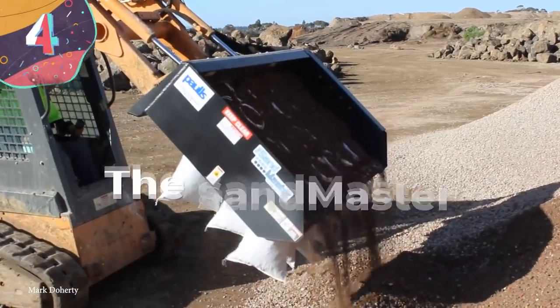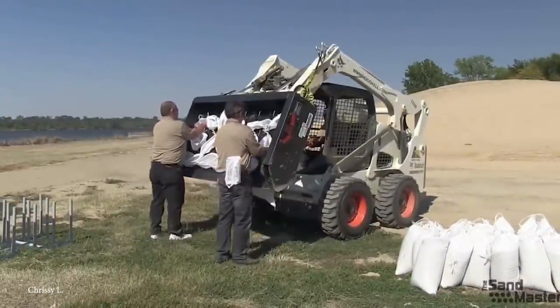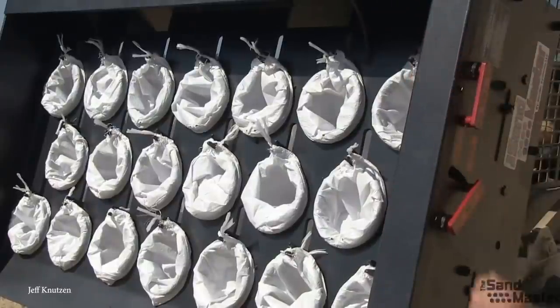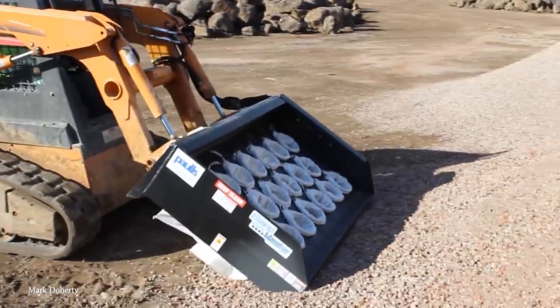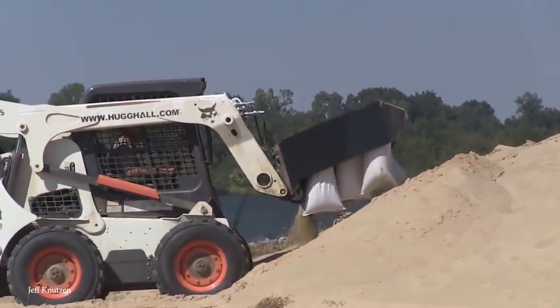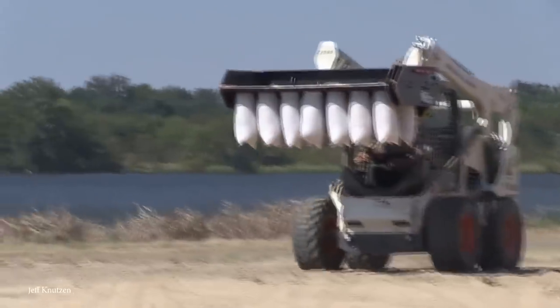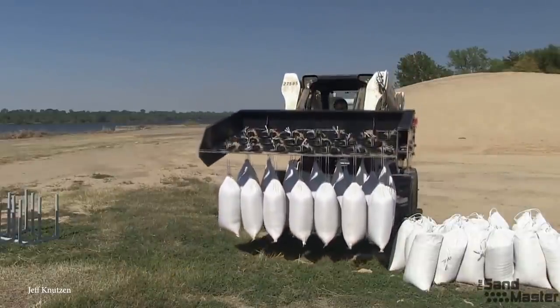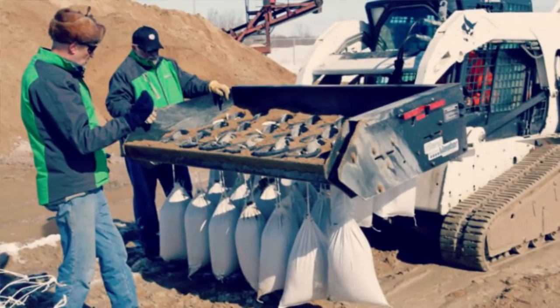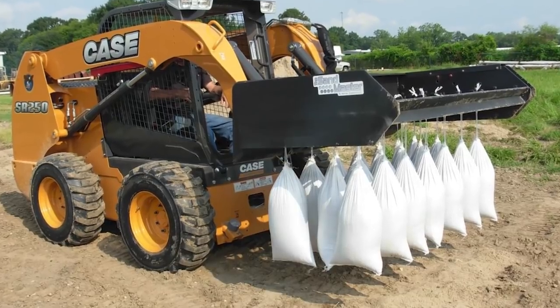Number 4: The Sand Master. Sandbags are a great way to keep properties safe from floods, but they come with one big catch — they're super heavy and laying them out can take forever. Enter the Sand Master. The Sand Master is an awesome piece of heavy machinery that, using the power of hydraulics, picks up more sandbags than you can ever dream of carrying and lays them out exactly where you need them. No more hauling sandbags back and forth, or creating human assembly lines just so your arms can go numb. At the end of the day, when you know the storm is coming, you need to act fast. So why not saddle up some horsepower and pure hydraulic strength to do things that we really don't want to be doing?